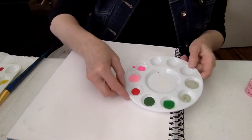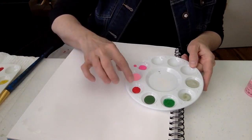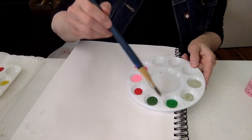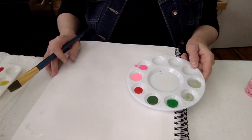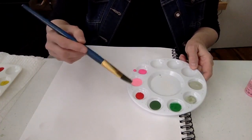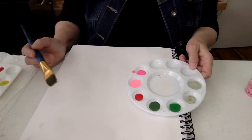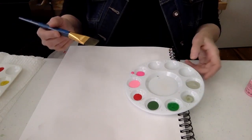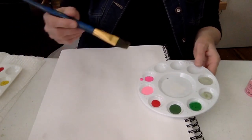And do you remember from a lesson that we had earlier, if you look at the color wheel, what is the complementary color of red? It's green, isn't it? And when you mix complementary colors together, it can make the green darker or a dark red. Or if you use just a little red with the green, it'll make a darker green. It creates some beautiful colors. So we're going to just use these colors together, and I may mix some of those to make some interesting new colors.